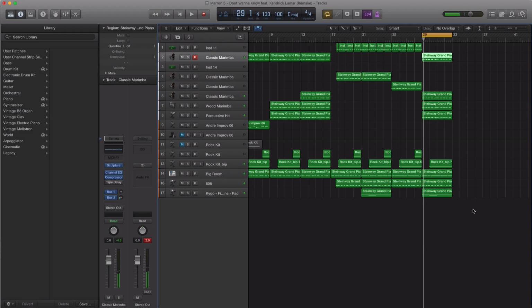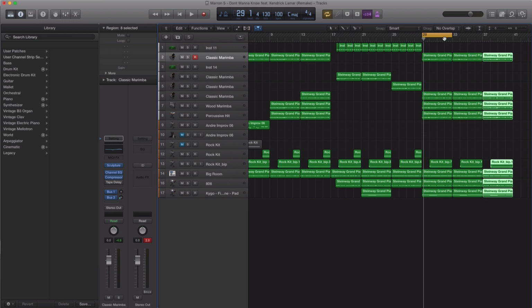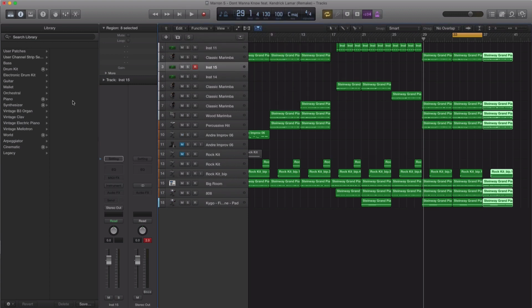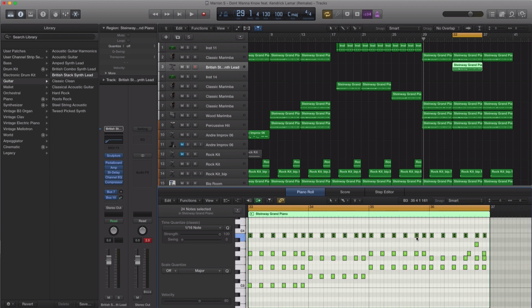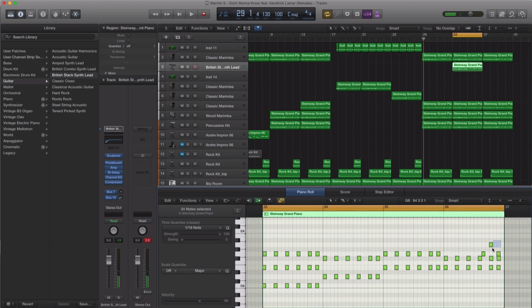Let's go ahead and bring in the last piece to this puzzle. I'm going to duplicate this over and over again, two sections, so another 8 bars. And we are going to bring in a new softer instrument track. And we're just going to bring in an electric guitar here. So let's just do British stack lead. And once again, we're going to copy down this pattern. As I said at the beginning of the video, this pattern pretty much is used throughout the entire track. So let's just go ahead and take a section of this chord stabs.